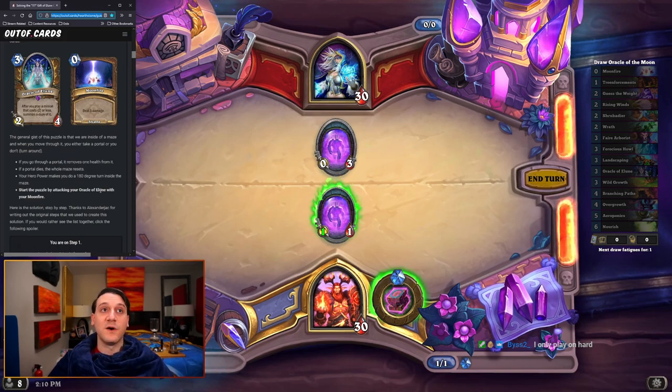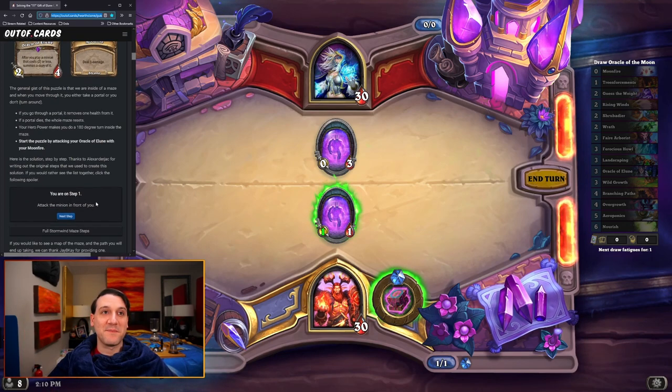If the portal dies, the whole maze resets. Your hero power makes you do a 180-degree turn inside the maze. Start the puzzle by attacking your Oracle Elune with Moonfire, which is what we did. And then here's the solution step by step.